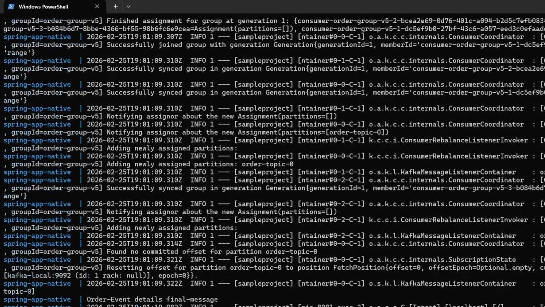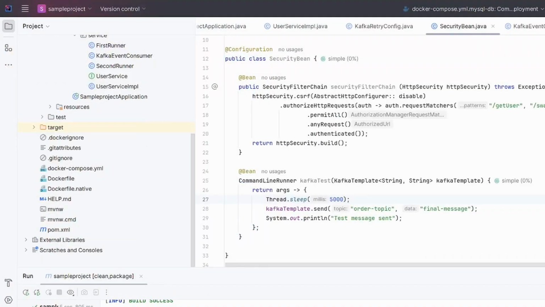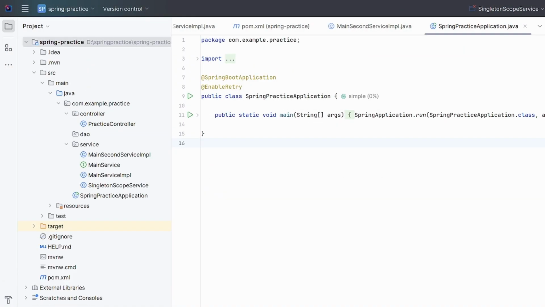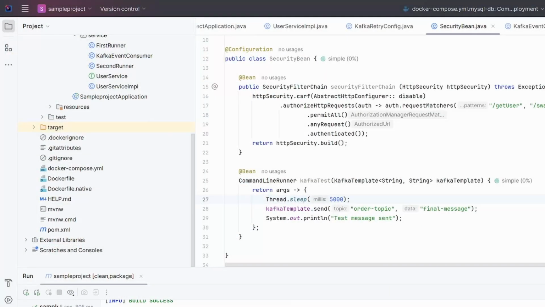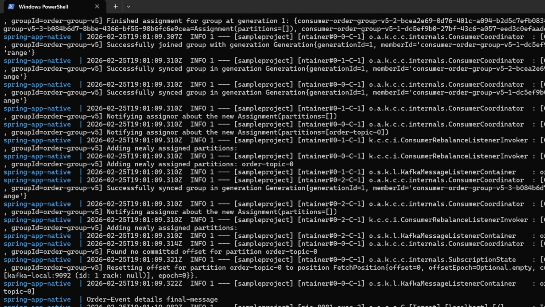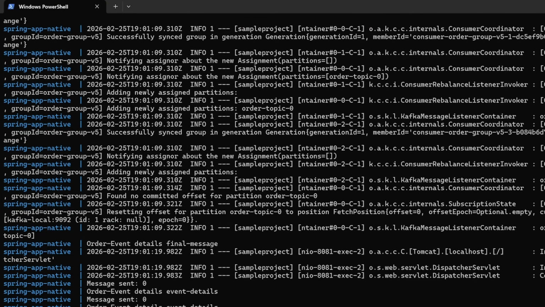Now I want to show you the standard Spring Boot jar image, what the size of this is and what the size of our Graal image is. If you see, the image is 104 MB and the disk usage is 431. So now I'm starting the standard Spring Boot jar.